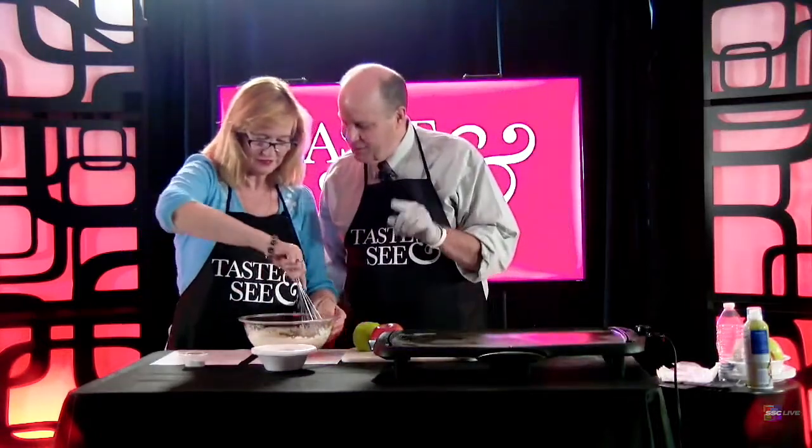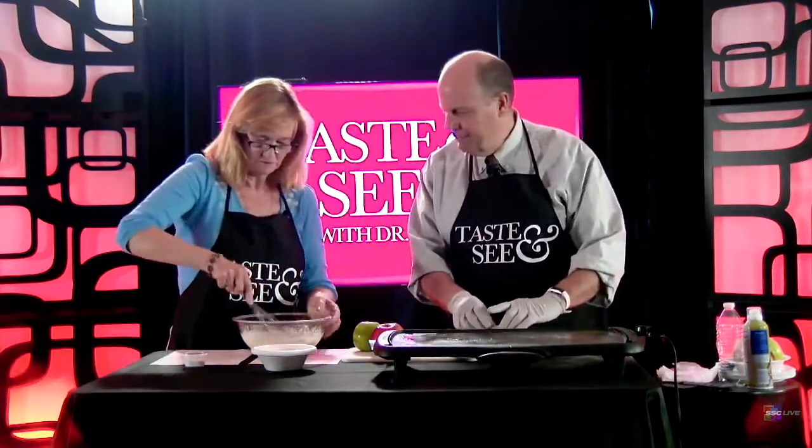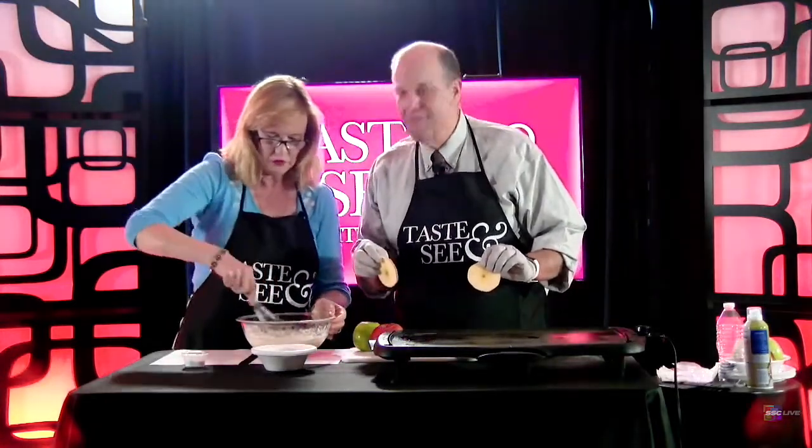Now, just about the time it starts looking like pancake batter, you know what we need to do? We need to put the apples in. You want to fold them in. It's supposed to fold them in there.